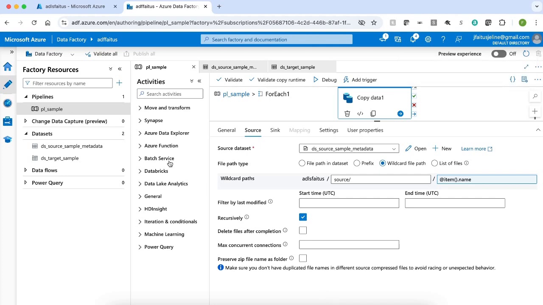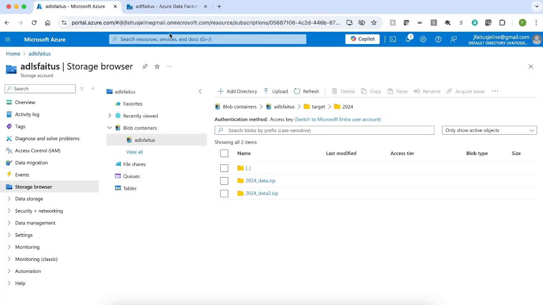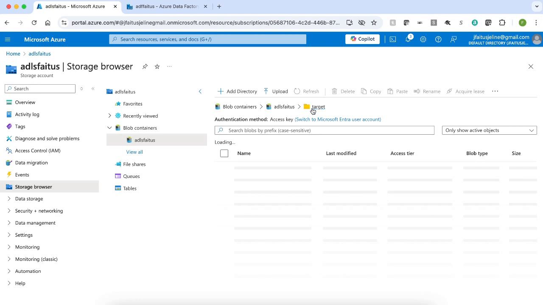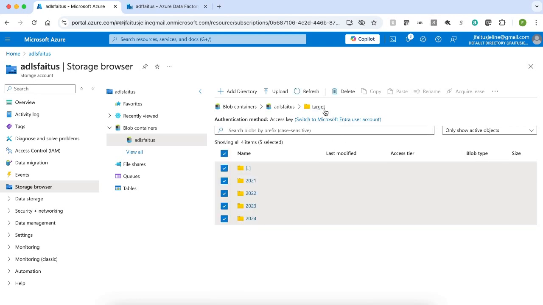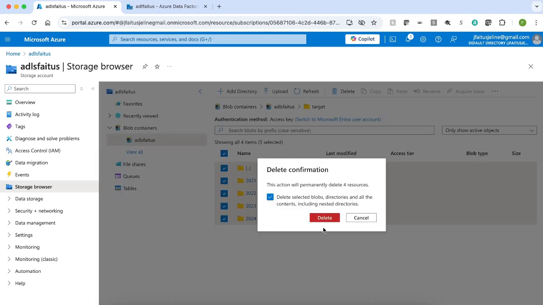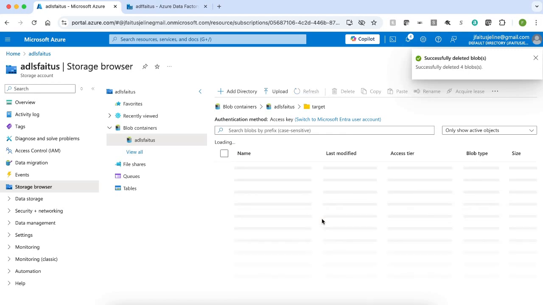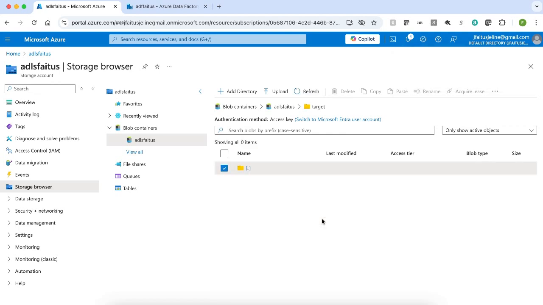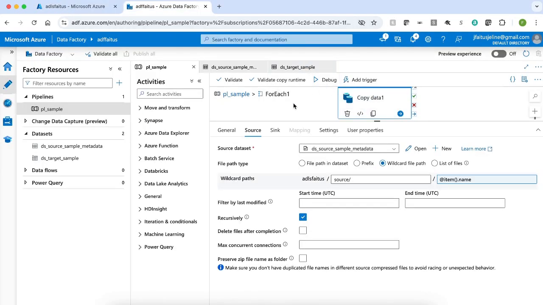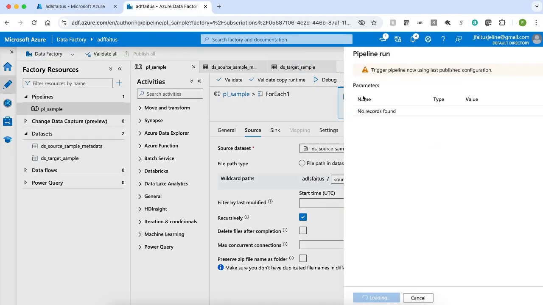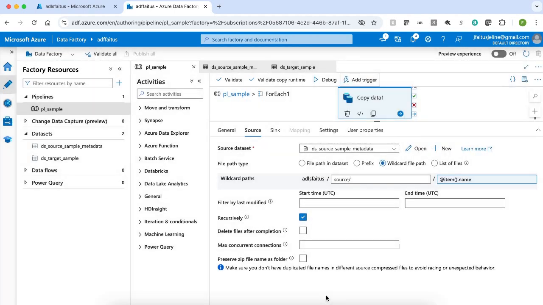Now let me delete the files in the target directory. Inside the target directory, I'm going to delete all the files. Now my target directory is empty. Now let me trigger the pipeline. Let me go to pipeline run.